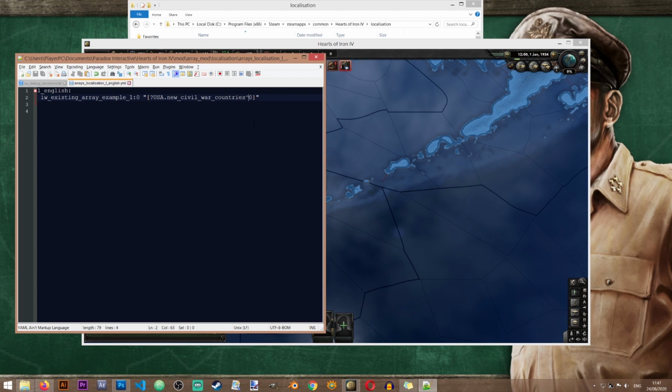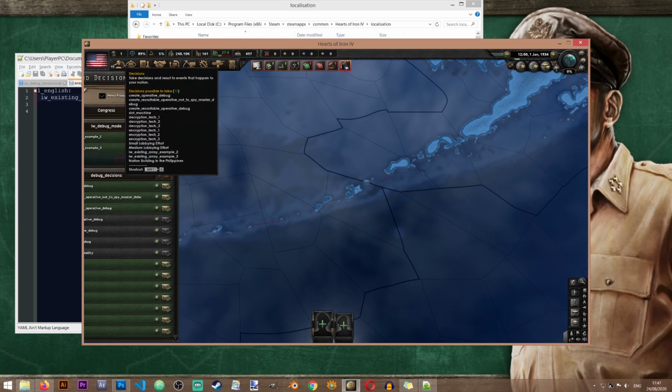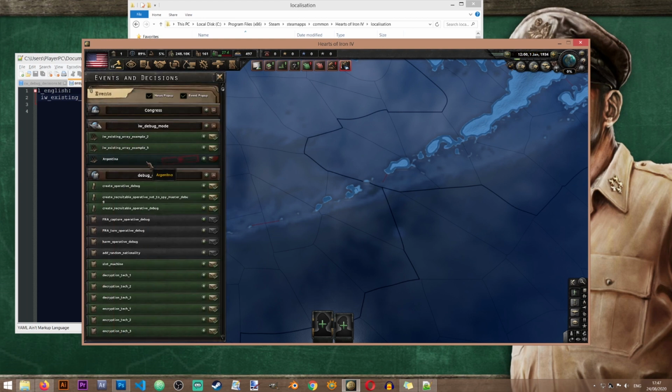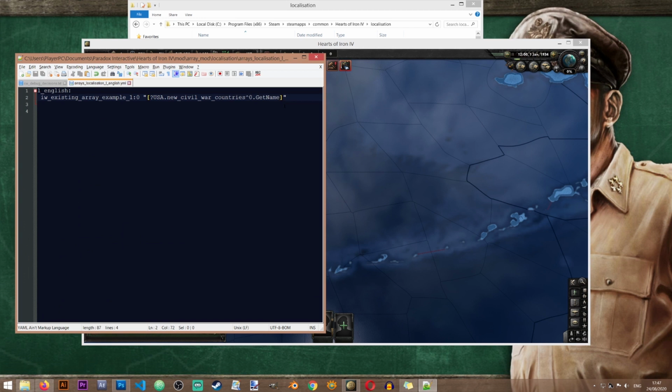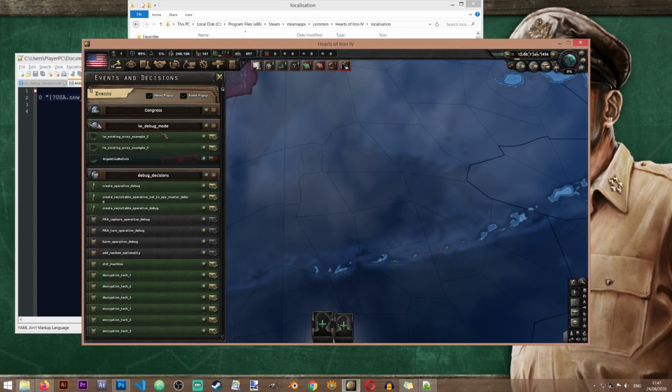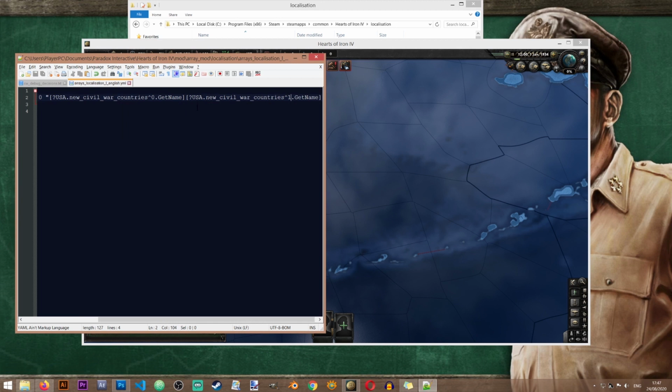Okay, right, I do want to get a name of that country. Okay, so we have Argentina now. So Argentina is the first country that we have in our array. And obviously, if I want to localize more countries that are in the array, I will just have to change the position. So if I put 1, we now see that we have Argentina.